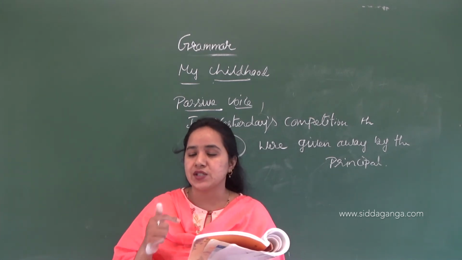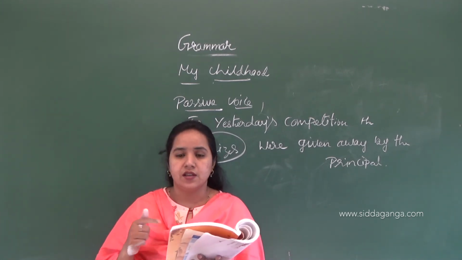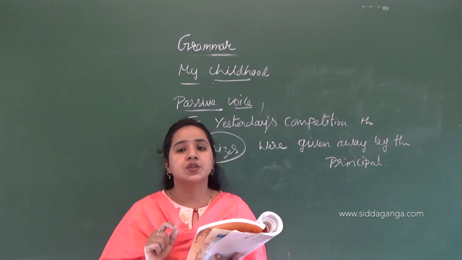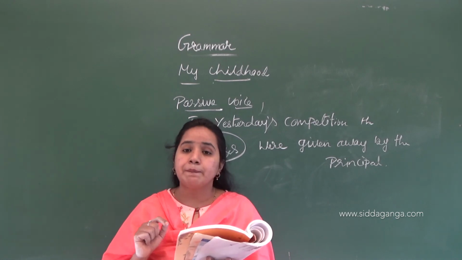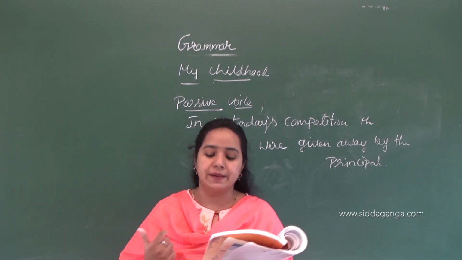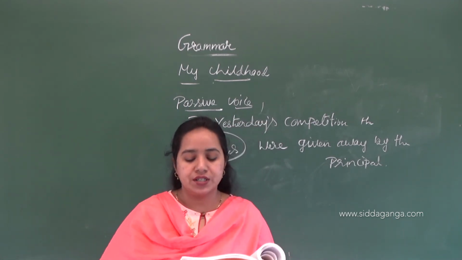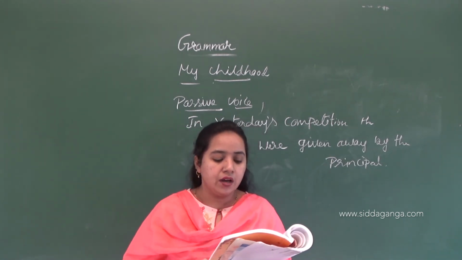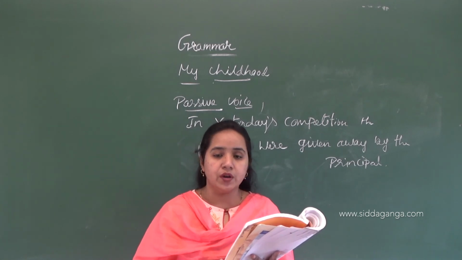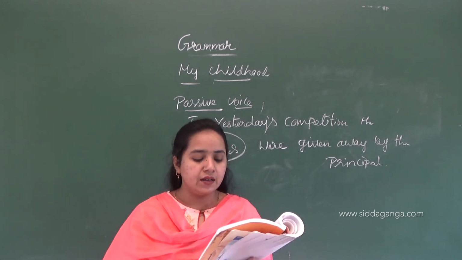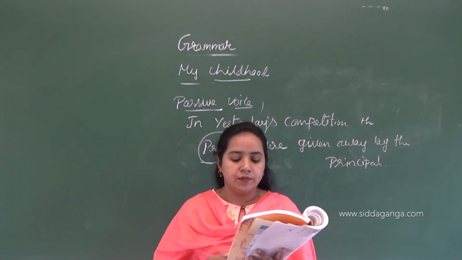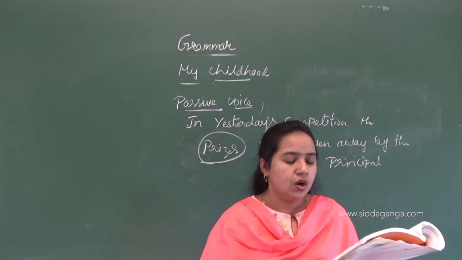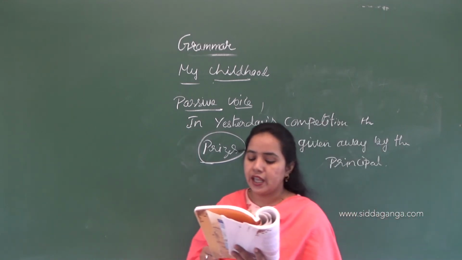Always passive voice should be in past tense. So we should not take it as present tense. Don't use are there. You should use were. Were paid on time. So this is the passive voice. And the next questions you should do. On Republic Day, vehicles not allow beyond this point. Second-hand books buy and sell on the pavement every Saturday. Elections to the Lok Sabha hold every 5 years.